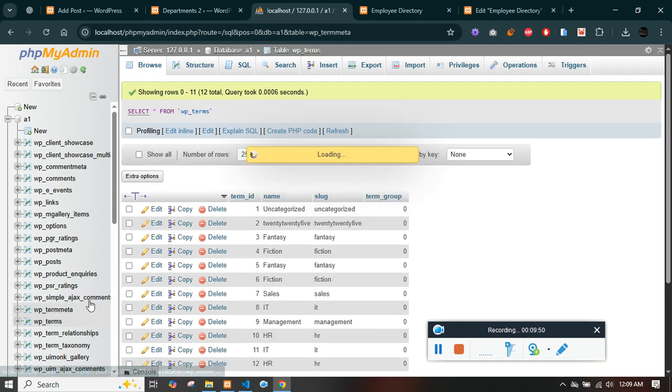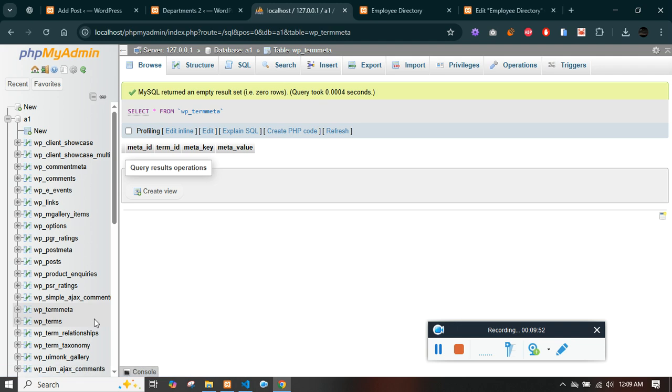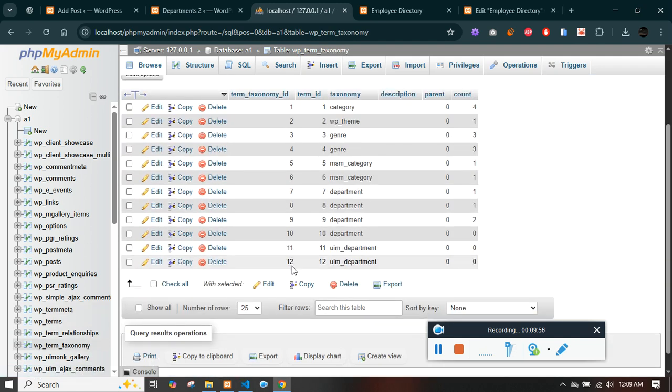If I click on it, not on term meta but on term taxonomy, you'll see the IDs 11 and 12. The term IDs got displayed over here for the department, UIM department. We have named it UIM department.